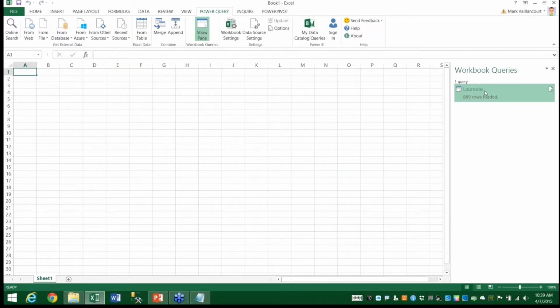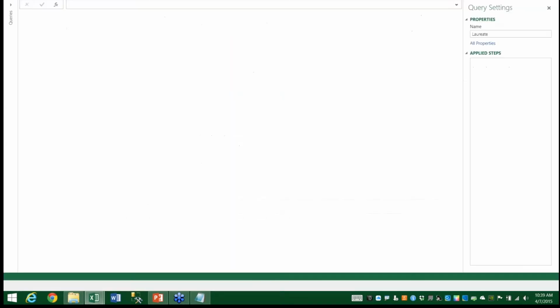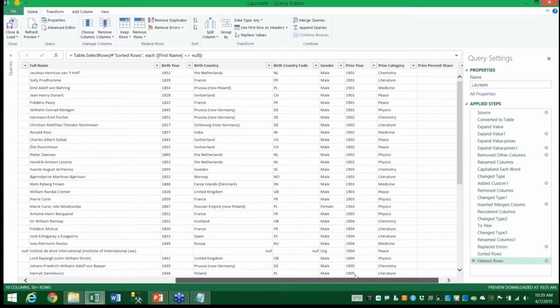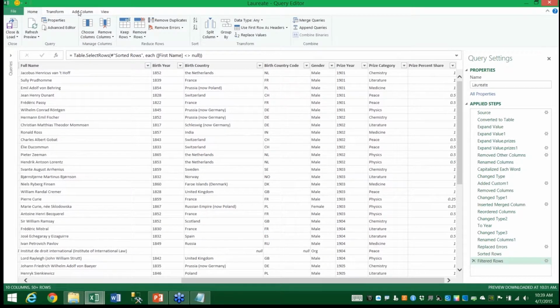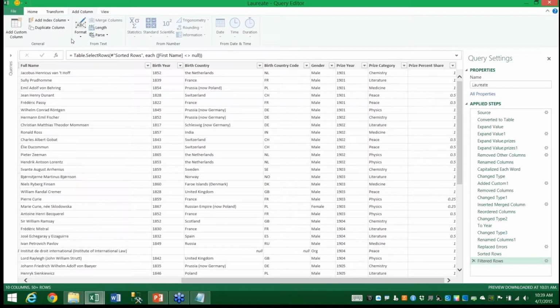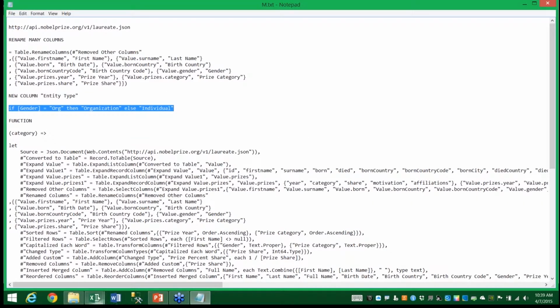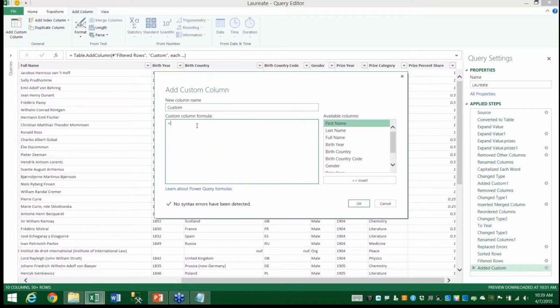So what I want to do is I'm going to open up that query once again. And the entity type column that we created before, we're going to create again because I didn't want to hold stuff up by having it in the wrong place. So I'm going to create that new entity type. I'm going to click to add a column, add custom column, and just to be sure, I'll go back in and grab the code so you don't have to watch me type so much. And entity type.